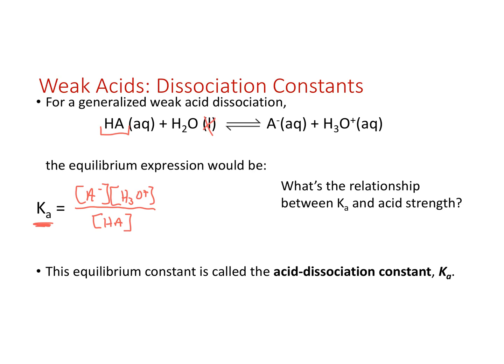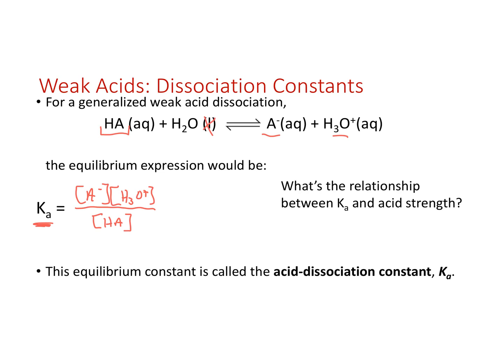I said this semester we'll look at Ka, we'll look at Kb, Kc, Kp. All of these equilibrium expressions are the same thing, except we're just talking about this with respect to acid dissociation constant, hence the Ka. It's always going to be products over reactants. So that's what we're looking at right here. I've got my products, the conjugate base and the conjugate acid, all over the initial concentration of my weak acid, HA.